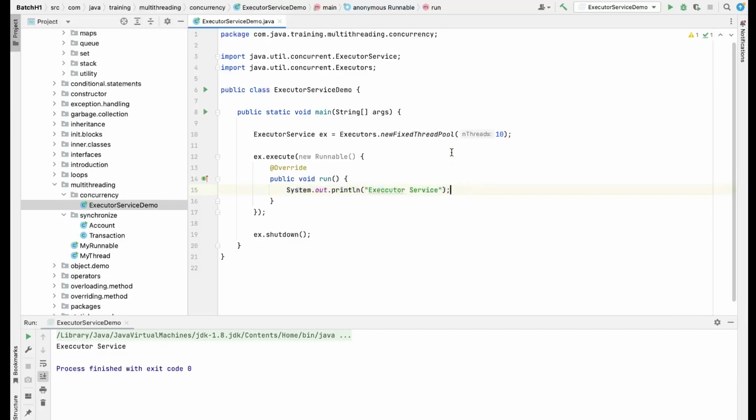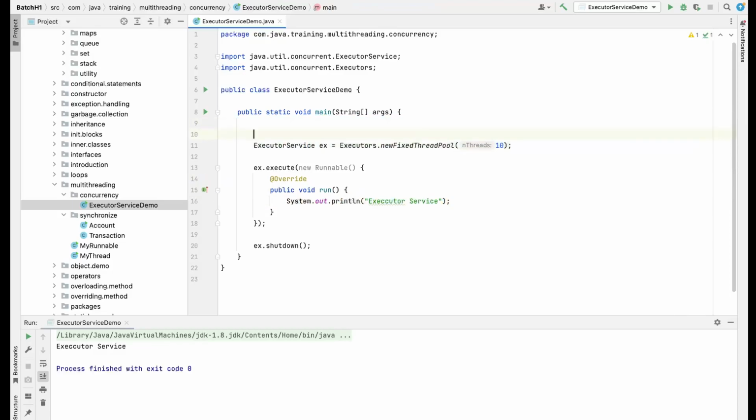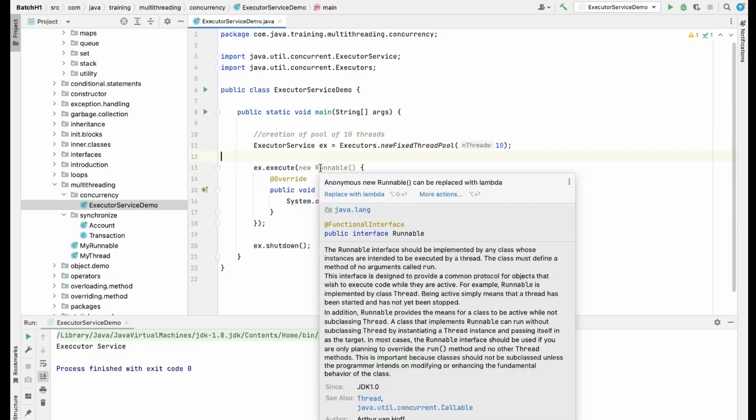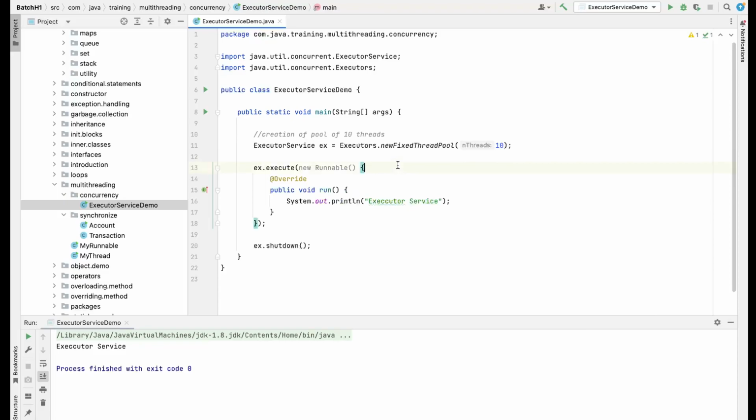So what we are doing is creating a pool of threads, let's say a pool of 10 threads, and these threads can be made to work. When we do this ex.execute, it will expect a Runnable interface object.